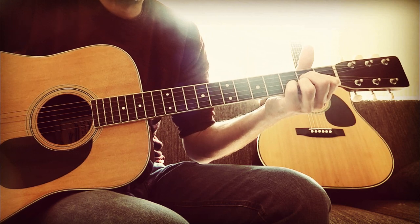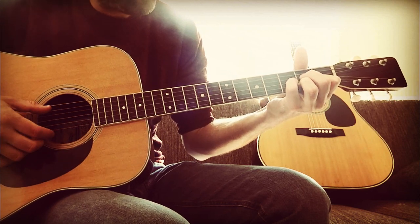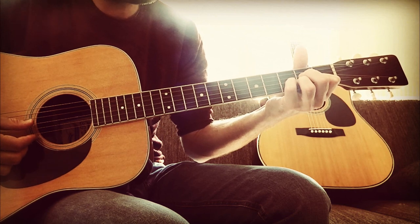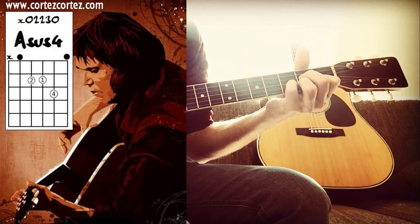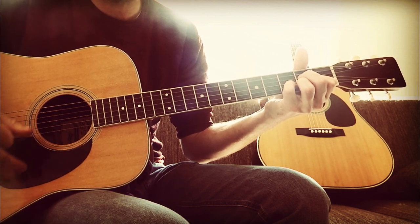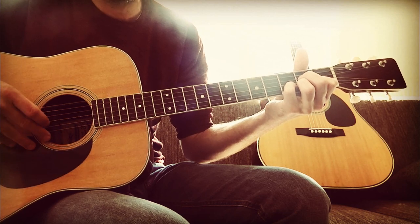it goes into the A suspended chord, which is open A, second fret of the D string, second fret of the G string, third fret of the B string, and you play your open D string. I'm not playing the low D.